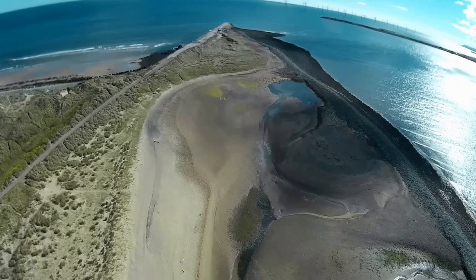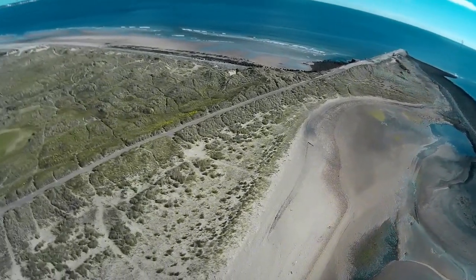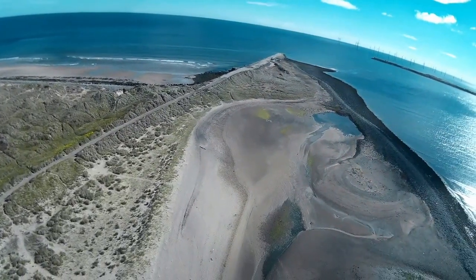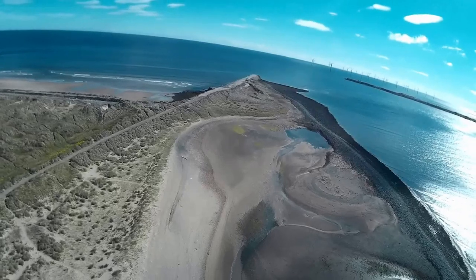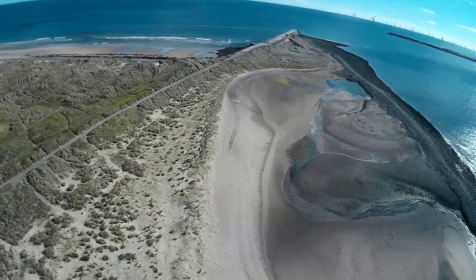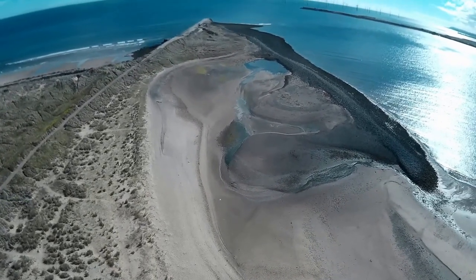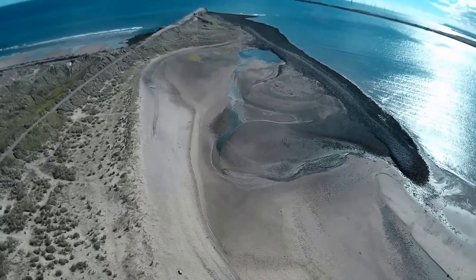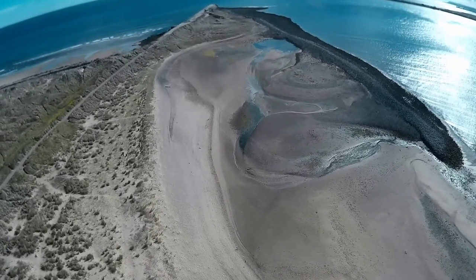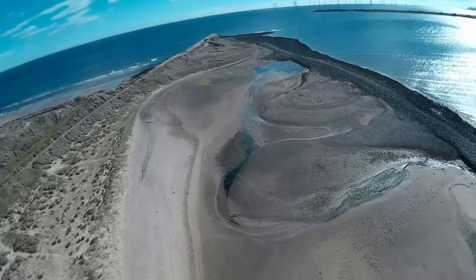Just before that moment, I was going to decide to go out over the bay, maybe 20-30 metres off the bay, and fly along the coast. Lucky I didn't, because I probably would have lost the quad. I landed about 10 feet from the shoreline, in shallow, just wet sand. Any minute now, I'm going to move over towards the right of the screen. See a couple of little specks in the bottom right hand corner. That's my son and daughter, and my wife's just down there. It's about 120 metres. I'm just starting to move over now, so any second now.